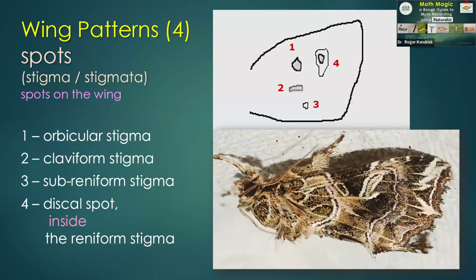Easy. Just use any half usable software app. I use View, which is very flexible, to rotate your image to what you see in the field guide. And it all becomes a little bit easier. So here is a small orbicular stigma, roughly on the medial fascia. Here you've got a, what's that? Is that a spot? Maybe it's inside an elongate spot, which I would probably call a reniform stigma.